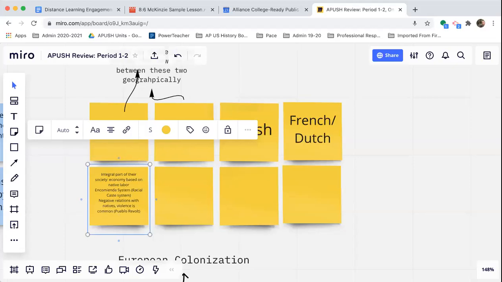What's the religion the Spanish are trying to spread? Aren't they trying to convert the natives into Catholics? Yes, convert to Catholicism. There you go. Did I spell it right? Oh, I guess I just didn't capitalize it. Okay, good. That's a good one. And where's their geographic control? Where's their area of colonization? Central America. Good. Where else? Mexico. Okay. Where else? And then eventually America. California. Southwestern U.S. Yep. And the Caribbean.